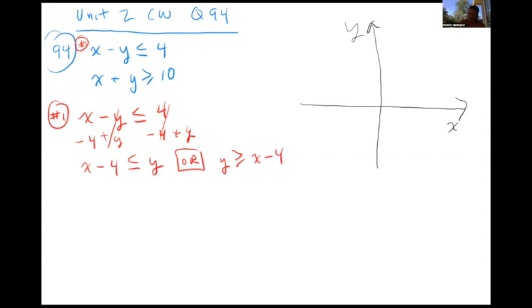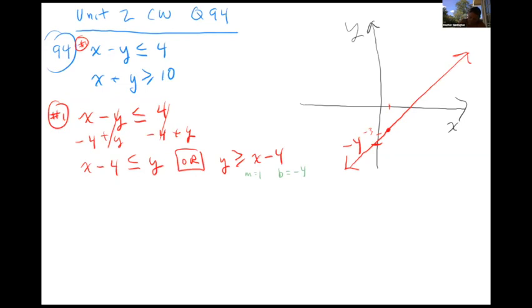All right, so we can graph this. Okay, we have negative 4. And then we're going to go up 1 over 1. So that's negative 3, 1. And then you decide, is it a solid or dashed line? This one is going to be a solid line. You can graph that boundary line by plotting points or, I like to do slope-intercept form. Here we have the M equal to 1 and the B equal to negative 4. So I know I start at negative 4 and then I go up 1 over 1, up 1 over 1.